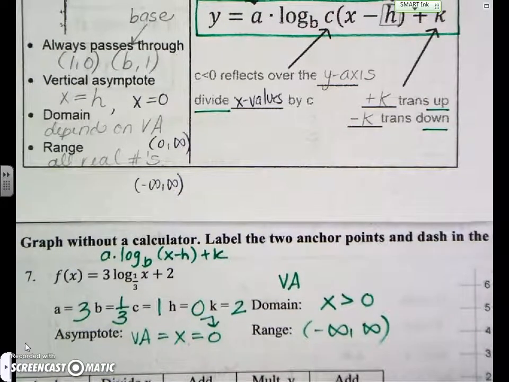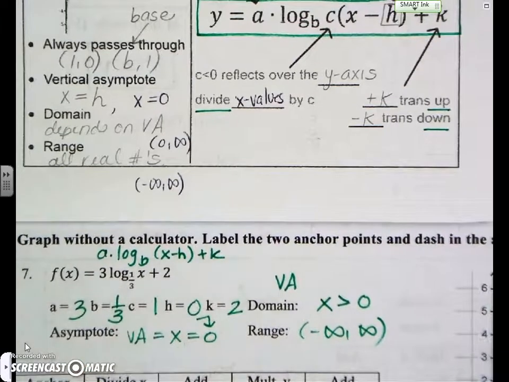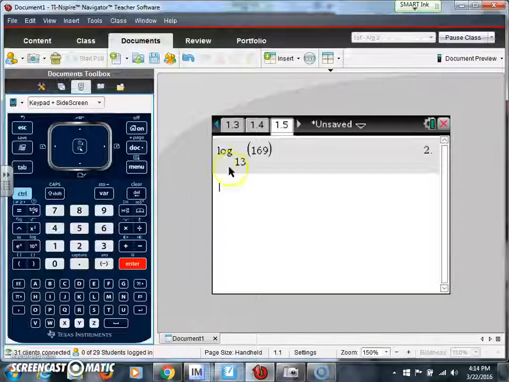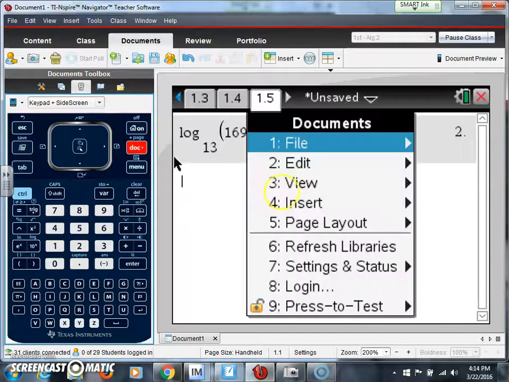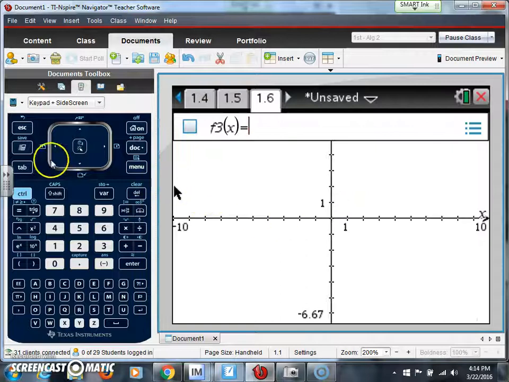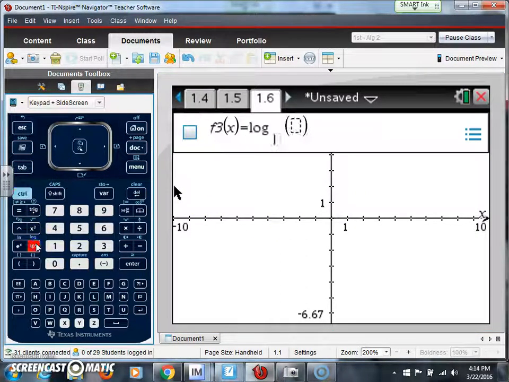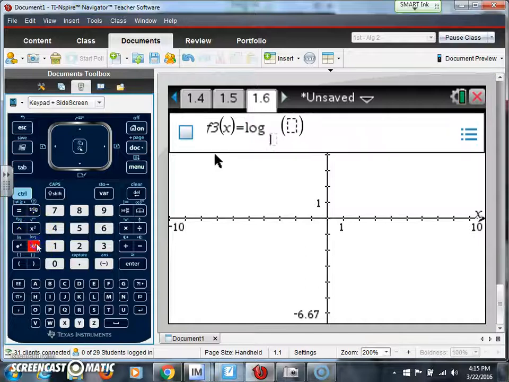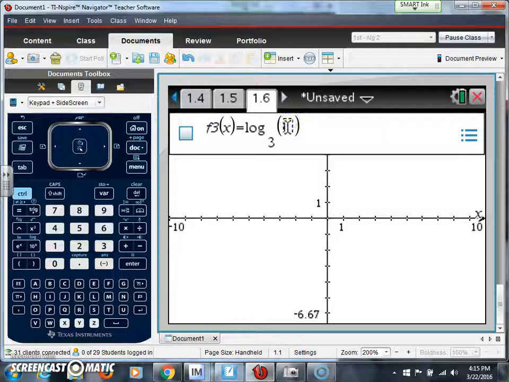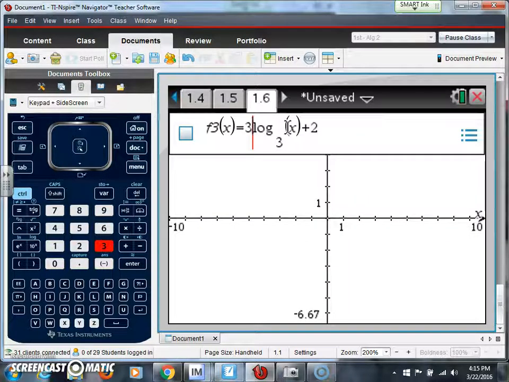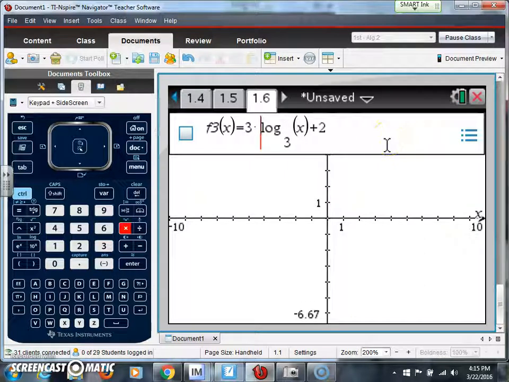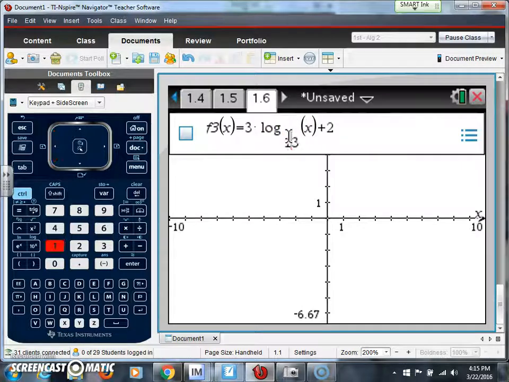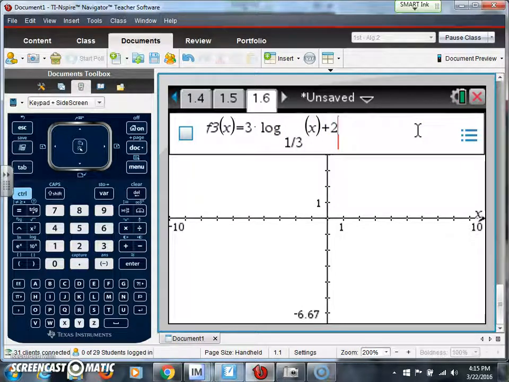The next thing that we're going to do is graph the function. So put this function into your calculator. We're going to go to our calculator, open up a graph page. You're going to press control and then 10 to the power of x. And in that function, you're going to put log base 1 divided by 3. Actually, log base 3, and then inside the parentheses, you're going to put x. Outside the parentheses, you're going to put plus 2. And I can't forget about the 3 that I'm multiplying by. So 3 times log base 3 of x plus 2. I'm sorry, it shouldn't be 3, it should be 1 third. Check your work with mine. Make sure that you're graphing it correctly.